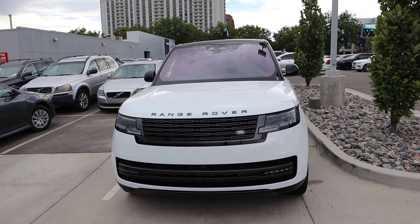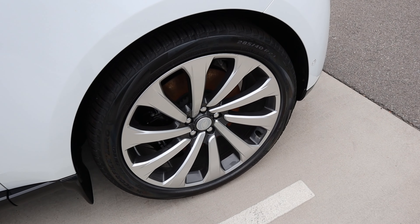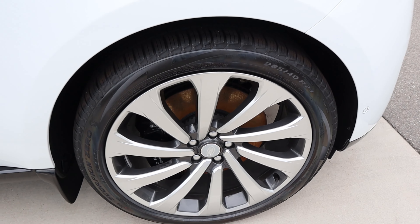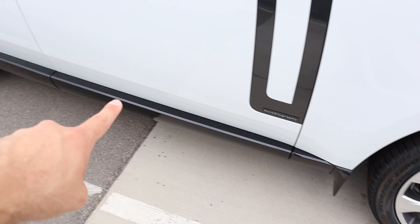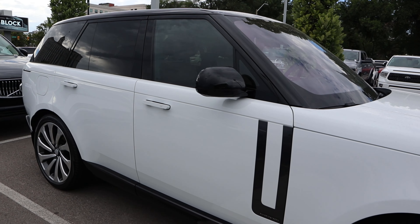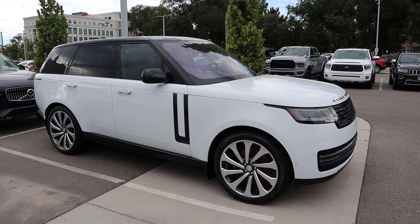Overall, the front end looks great. Coming around the side, the tire and wheel setup is 285/40/23 in the front and rear. I really like the design on these wheels — it's pretty simplistic but obviously gigantic 23s. We do have Brembo brakes in the front, and this also comes equipped with air suspension — we'll go over that more later. Notice it says Autobiography down there, and you can see the black trim all along the bottom, the mirror caps are blacked out, and the whole roof has been blacked out. Taking a few steps back, you can see the full side view of the full size — it looks really cool, and it's got the pop-out door handles as well.